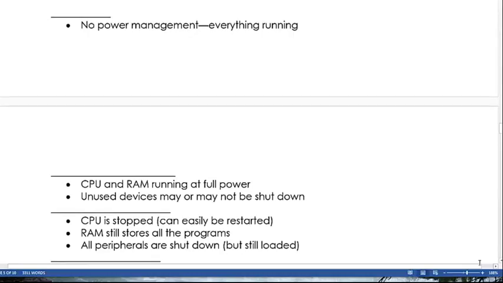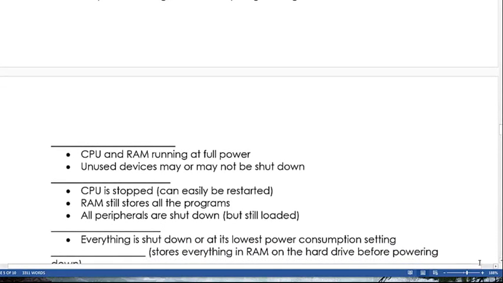Full on: no power management, everything is running. APM enabled means that the processor and RAM are running at full power. Unused devices may or may not be shut down. APM standby: the CPU is stopped but can easily be restarted. RAM still stores all the programs, and all peripherals are shut down but still loaded.